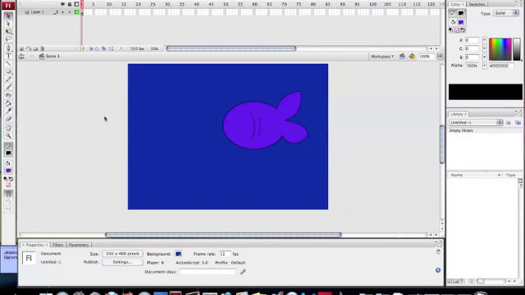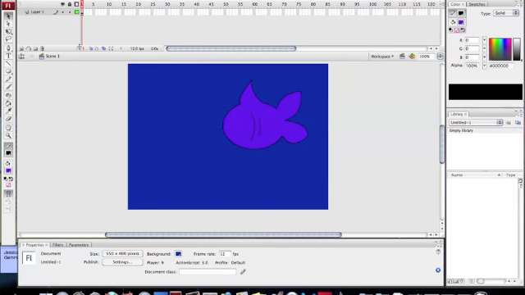Okay, let's go ahead and put the dorsal fin on the fish. We're going to use the same steps that we just did. Click on the line tool. We're going to draw a line up and then bring that line right back down. Then click on your selection tool and do a little curve. Click on it and curve it. Click on it and curve it, and everybody's will look a little bit different. Mine kind of looks like a shark, but it'll be okay. And then I'm just going to fill that area in. Click on the selection tool right there and delete it out. So I have like a shark fish, but it'll work.